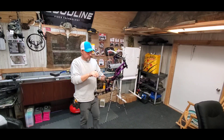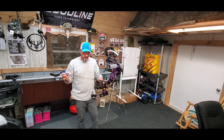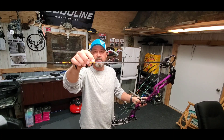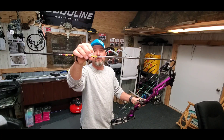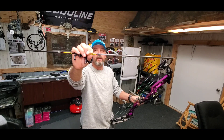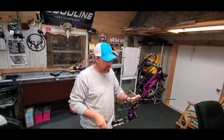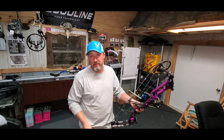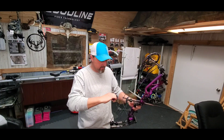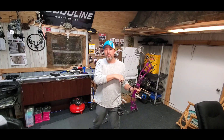Now we're going to see what this bow shoots. I'm going to look at how I have this arrow oriented — I'm going to put the spine up with that little paint point on the upside. When I shoot, not only am I going to check speed, but if I set the point up and shoot and it hits the target rotated to the left, that tells me it has a naturally left spin. If it spins the other way, the arrow has a naturally right spin. I like to fletch arrows in the direction they naturally spin — if it has a natural left spin, I'll put a slight left offset or left helical on it, and vice versa for right. So I'm doing two things here: checking speed and checking rotation direction.